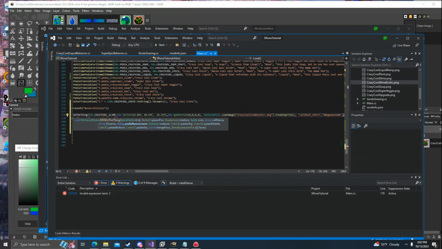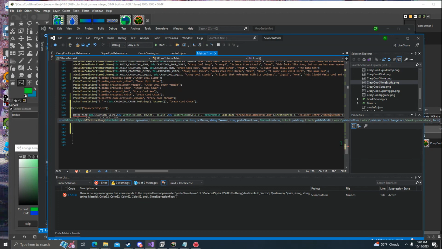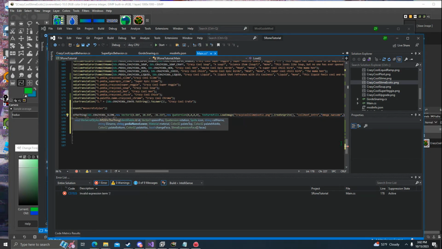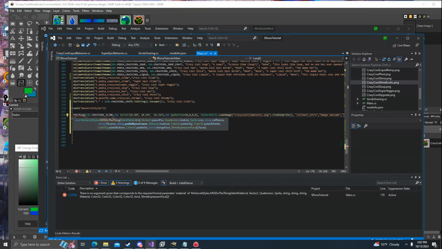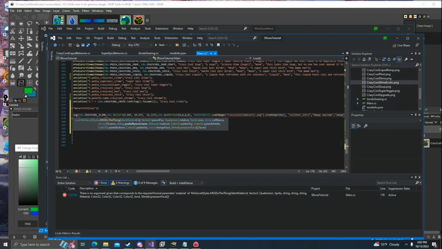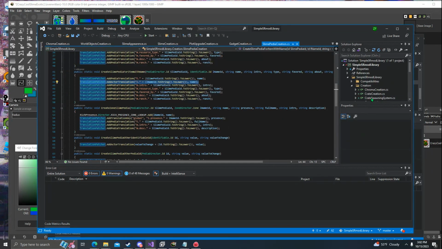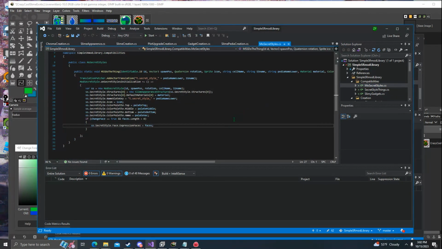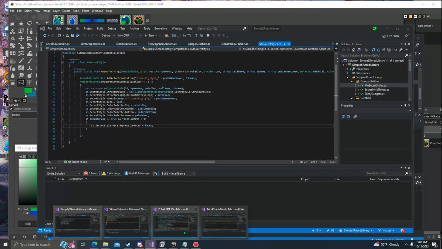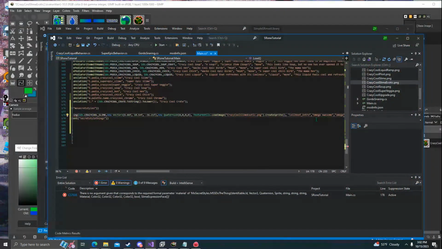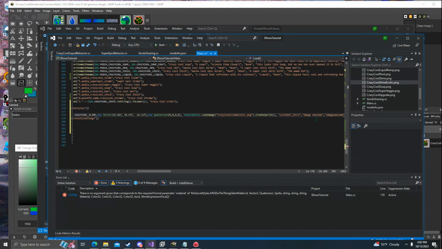Then we can do pedia name dot lower, which is Omega. What would it be? Let me go check. Okay. It can be really whatever you want. So we'll do Omega Awesome.